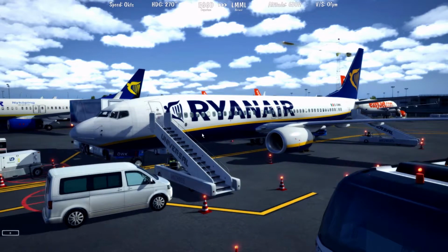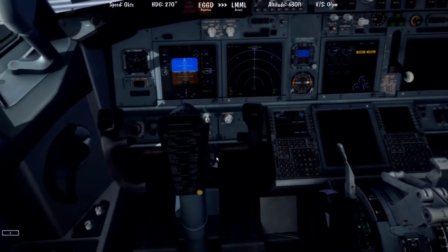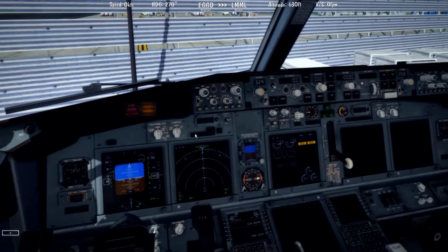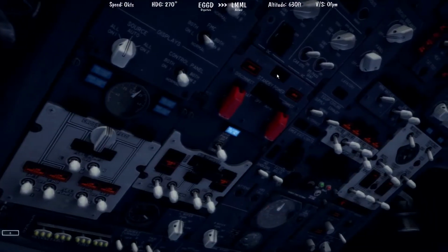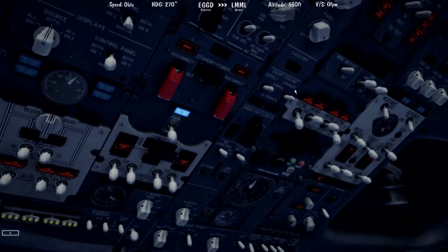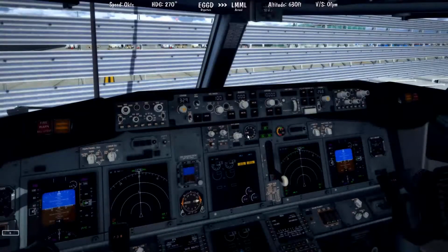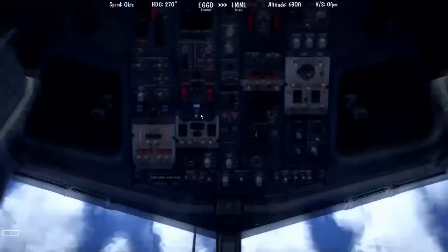Anyways, back to this flight. Let's go back in the cockpit now. What is that sound in the cockpit? Oh my god, I had this once before, but I don't remember what it is about. Interesting, the panels for the co-pilot say are off. Is there anything to do with it? Ground power? Oh yeah, ground power is not connected apparently. I thought I connected it. I think it's ground handling. Whatever.